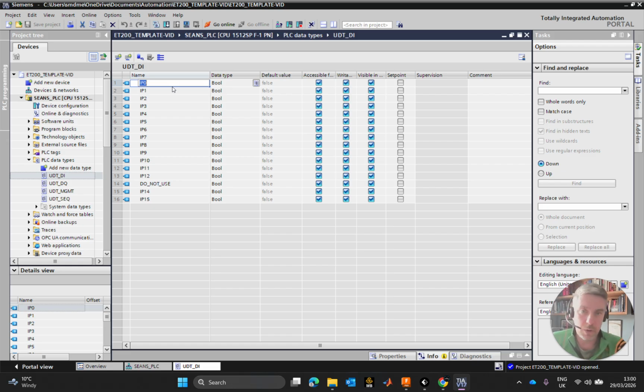And then on my second input card, which is input card 1, or input byte 1, I'll typically put inputs from the devices and the boxes that exist above that, which are typically buttons.